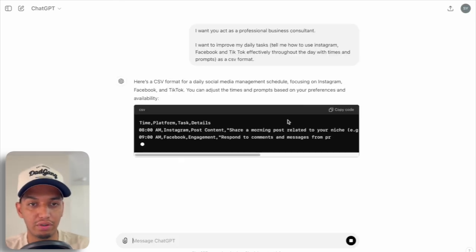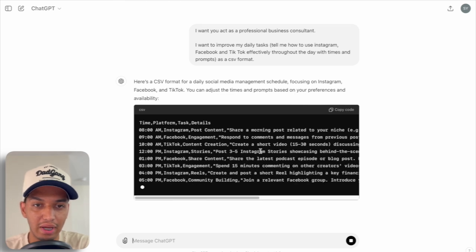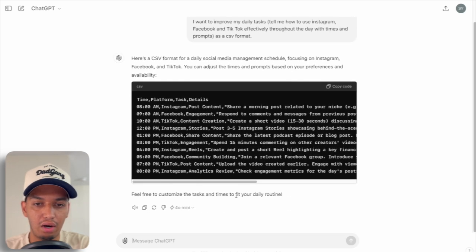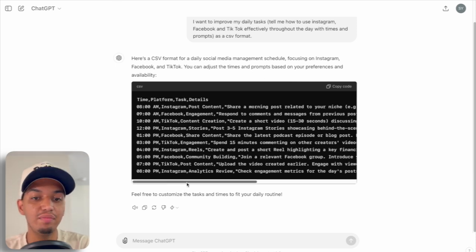This is a format. So here it is giving me a format on what I need to do. Here's a CSV format for a daily social media management schedule focusing on Instagram, Facebook, and TikTok. You can adjust the times and prompts based on your preferences and availability. It didn't just give me an answer. It gave me a CSV format.